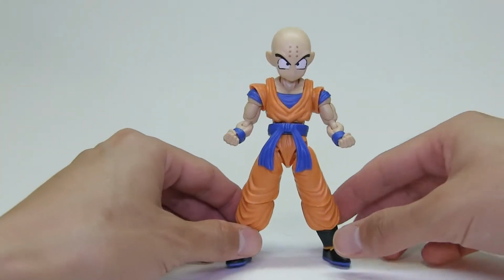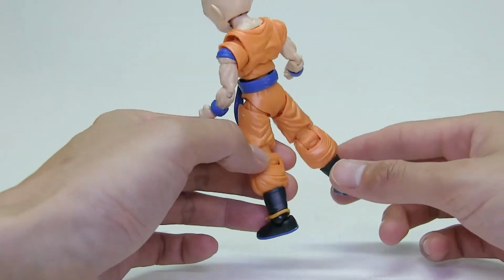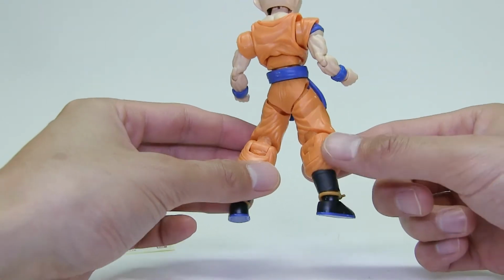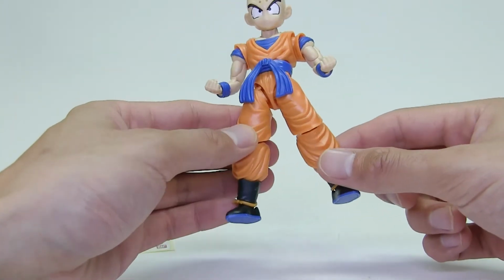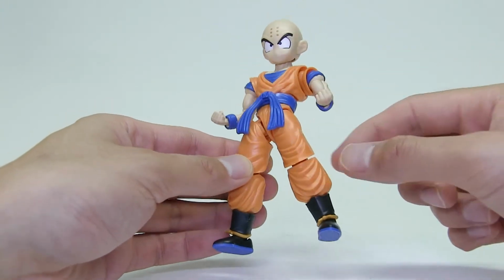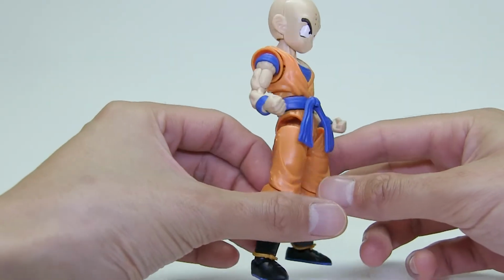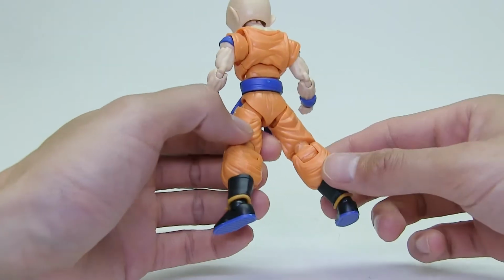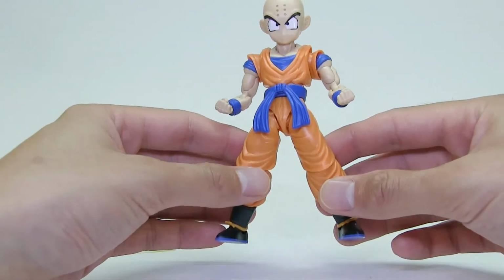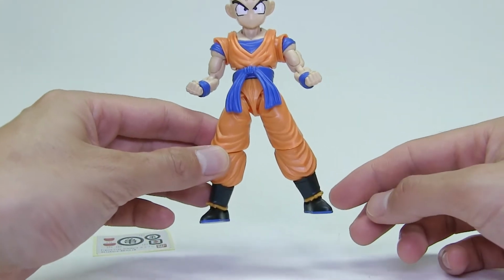In terms of the figure, being a model kit, obviously the details are going to be really great because each piece is individually molded and put together. So details for his gi, all the creases in his gi, the muscles are going to come out really well. No, there isn't any paint. These are just molded, colored plastic, but it doesn't look too bad. I think even without any shading, it still looks pretty cool.